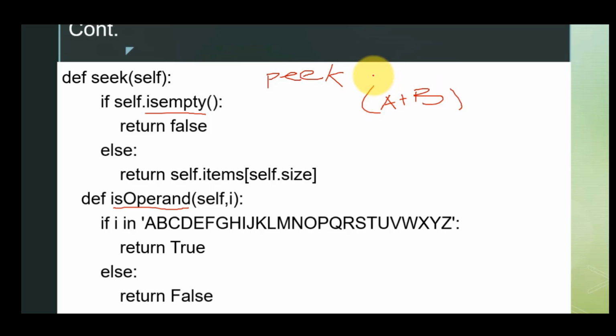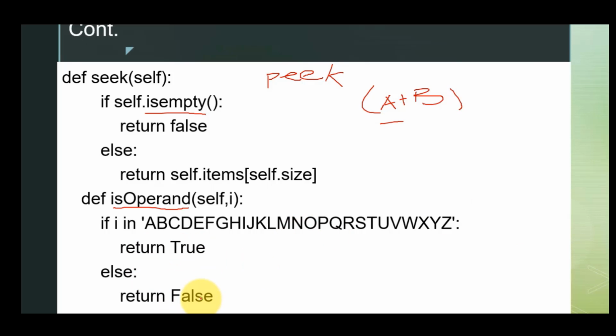For example, we're checking now on this part, on the letter A. So the program will try to ask, is A or the item in this list, in our expression, found in here? Well, the answer is true. Okay, there is letter A in here, because in the operands, as mentioned in the rules, it can be only one character, so we can only use A to Z in here, and otherwise it would say false.